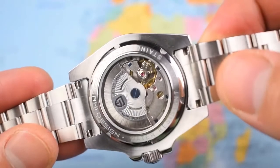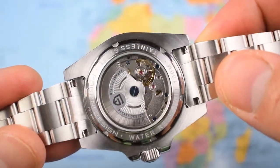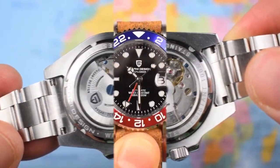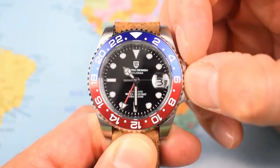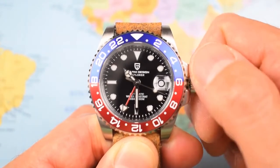There is, however, a lever for adjustment here, so if you want to take the back off, it shouldn't be too difficult, and you can tweak the timing of these yourself if you're so inclined. So if you unscrew the crown to the first position, the movement can be manually wound by rolling the crown forward. Pull it out to the second position. If you roll the crown forward, you control the date there, as you can see.